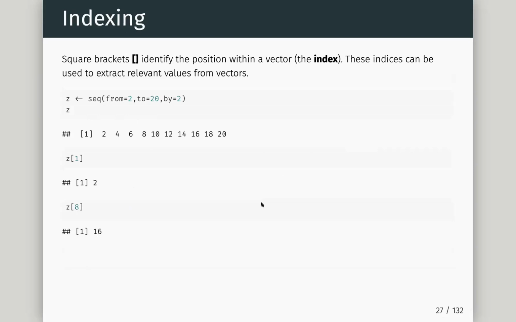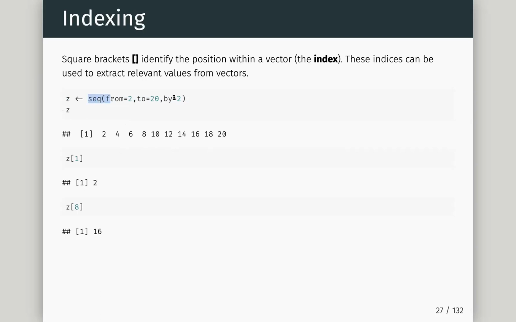So we can now use square brackets to identify positions in these multi-component vectors and these arrays of numbers. We can actually use square brackets to identify index values within these vectors. Okay. So these indices, these indexes, are what we can use then to extract a particular value from these longer vectors. So here I'm just going to create a vector of length 10 here, 1, 2, 3, 4, 5, 6, 7, 8, 9, 10.